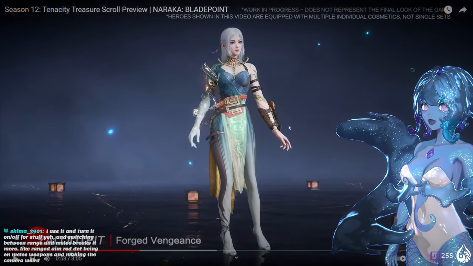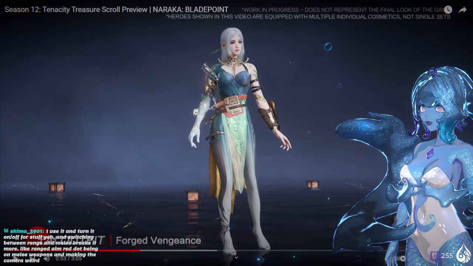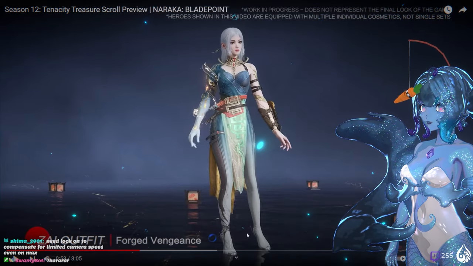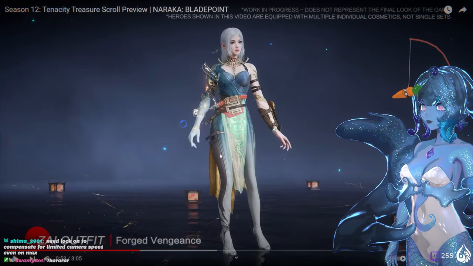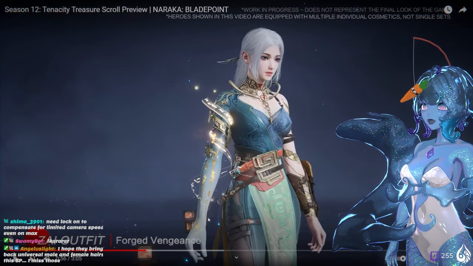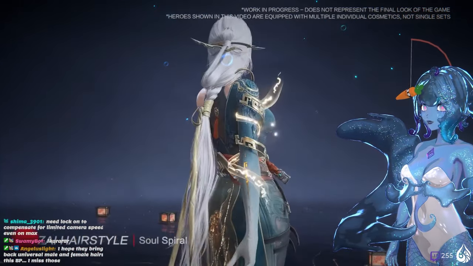I love the Zai outfit. All the layers. And then the swirl. She looks like she has like talismans or something, like to stop her magic or what, I don't know. It's really cool. I like it. Also, the leg suit and the white and the hand here. It's like she got curse marks or something. It's really cool. Look at the textures too. I really like that, honestly. I like it.